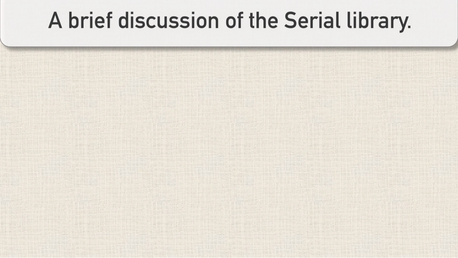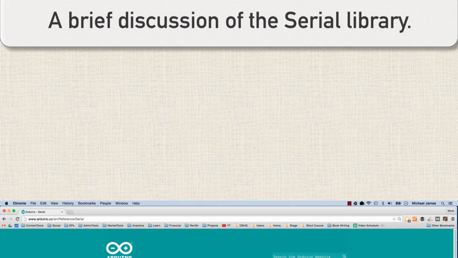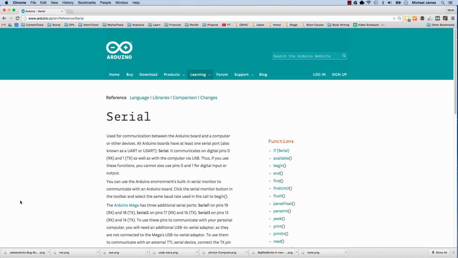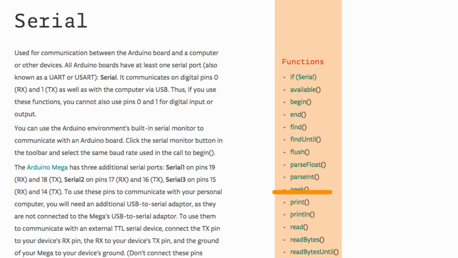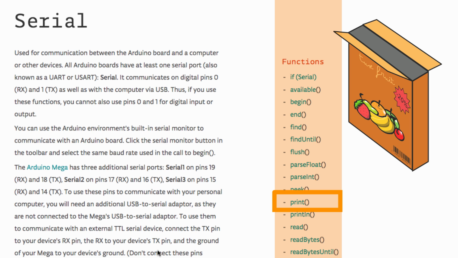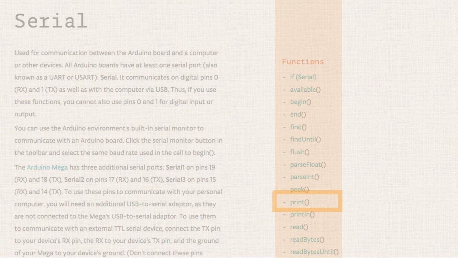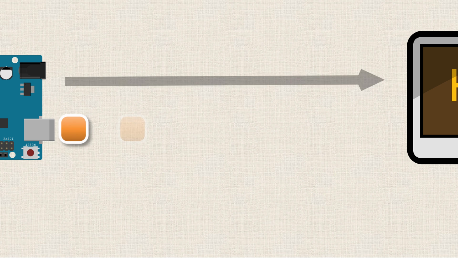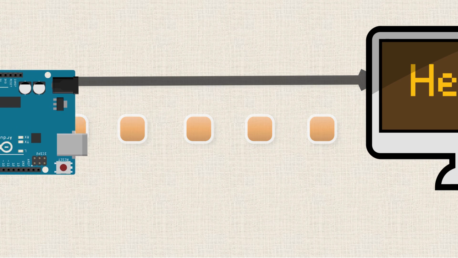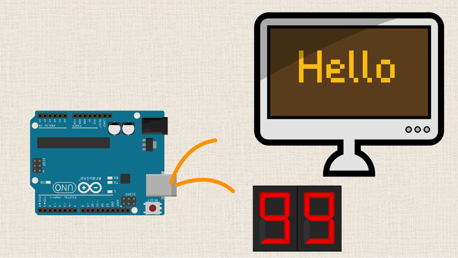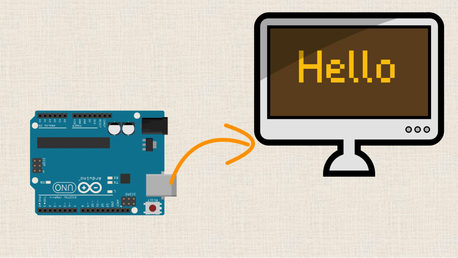Now, we can't talk about the print function without briefly talking about the serial library. Generally speaking, a library is simply a collection of functions that all have something in common. And the print function is part of a library called the serial library. Now, it's not cereal like Cheerios or Captain Crunch, and I'm not saying those aren't great or anything, but this is serial as in one after another. That's because the serial library sends information to other devices piece by piece. So the serial library allows us to interface the Arduino with all types of different hardware, like, for example, our computer, which we'll be doing in this example.